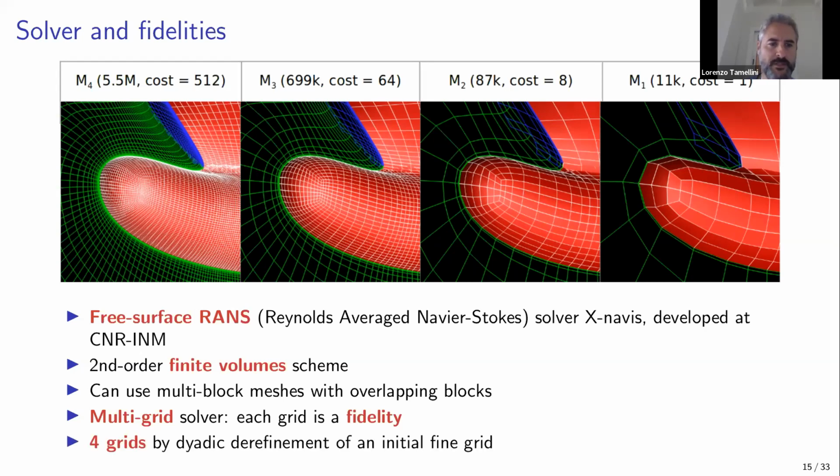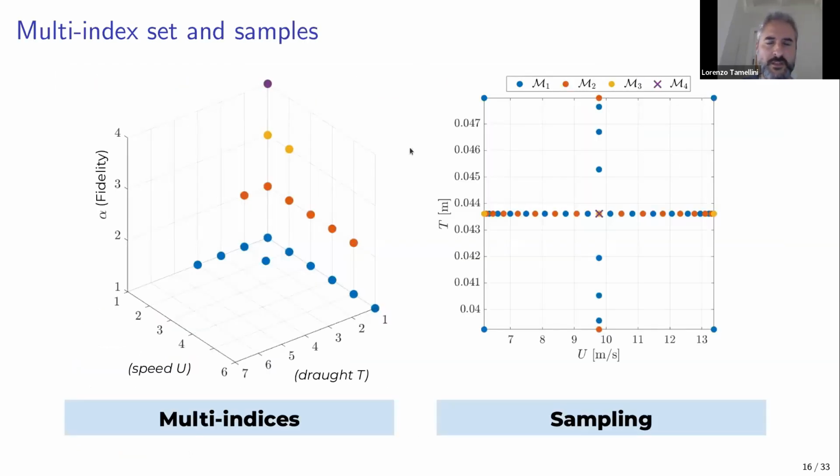I have to tell you that the finest mesh is the only one that the engineers actually did with a CAD. The other fidelities are obtained by refinement of the first mesh. And in particular, the coarsest mesh is a mesh that would be very bad for any, let's say, one-shot engineering simulation, I was told. So now, again, this is the same plot that I showed you earlier on. And now it makes a bit more sense what kind of situation we're talking about. Here, you see there are 2 random parameters, speed and draft. And here are the 4 fidelities, the four grids that we're using with the V cycle.